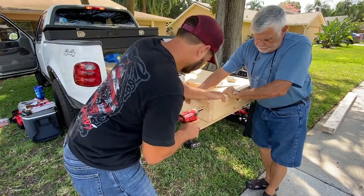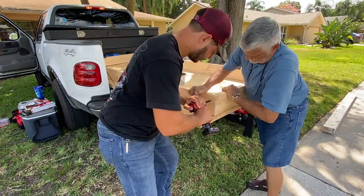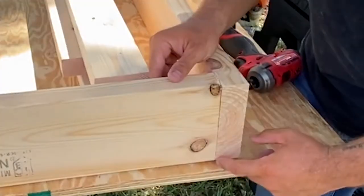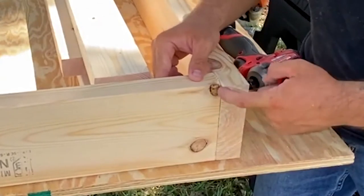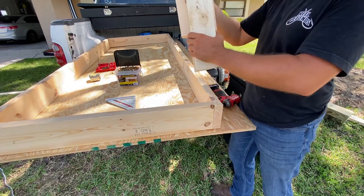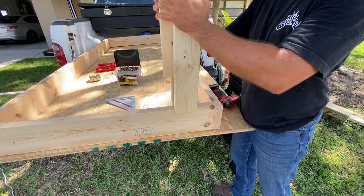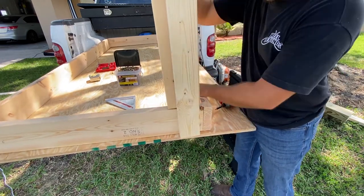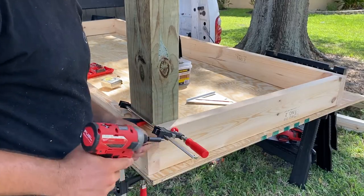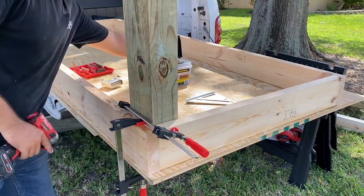He's the guy holding the stuff for me. If you can see right here, it's not quite flush on this upper part but it is on the bottom because it was sort of warped. The trick I'm going to use is to take these three different boards the same width, with the one in the middle, put them together, stick it in here like this, and then just bend it out so you can screw it in. After clamping it down for stability, now I can go ahead and screw in the legs.